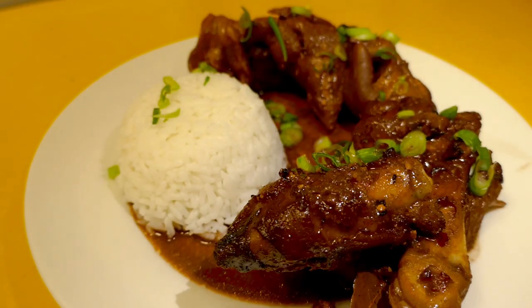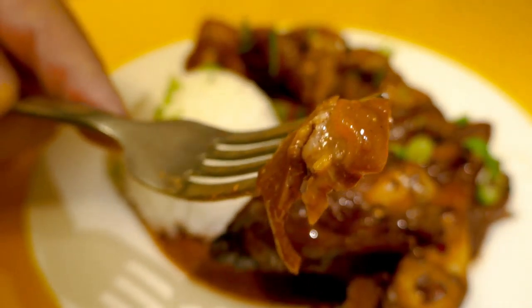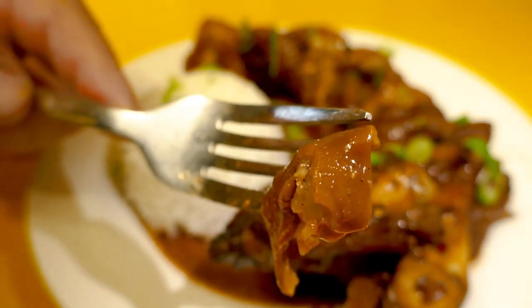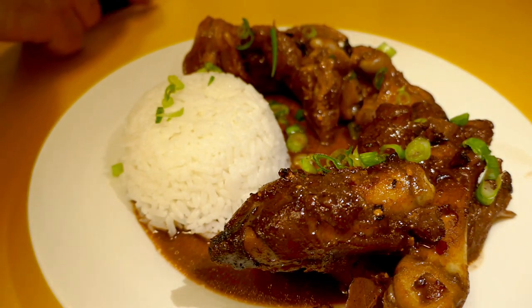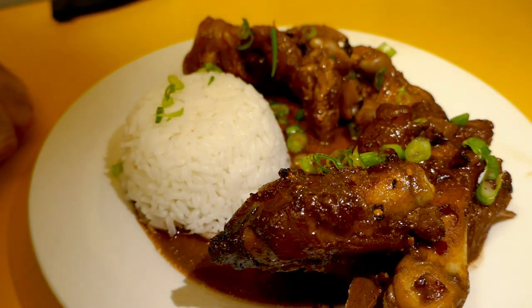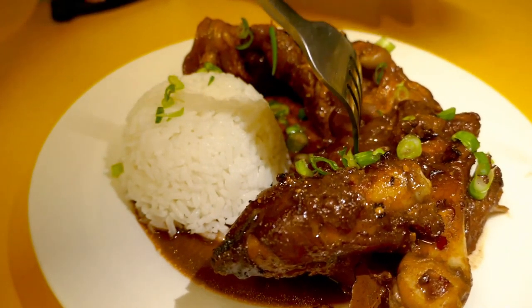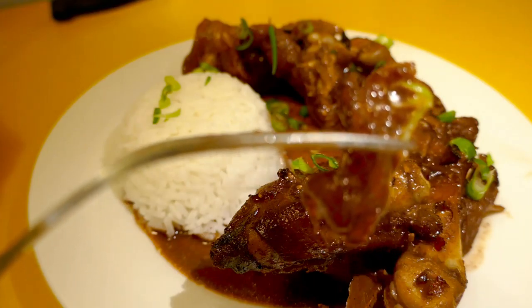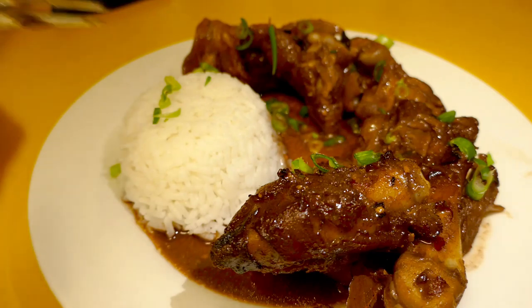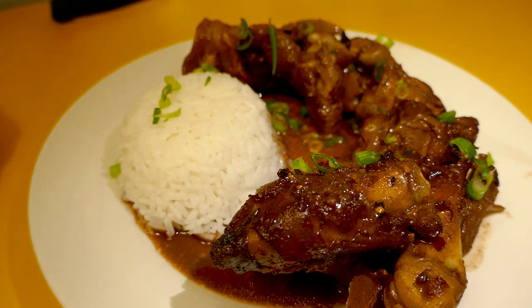Alrighty, so I've just served up here a couple of my pig's trotters, and yeah, they're looking really, really good. That, my friends, is pure goodness. And sorry about the dog barking. Can't do much about that, but my goodness, that just tastes awesome, absolutely awesome. You really need to try this, guys. It's just delicious. Yum, huh?